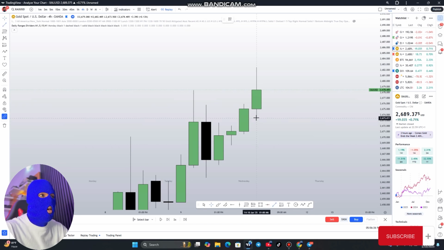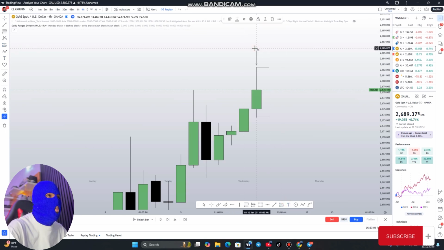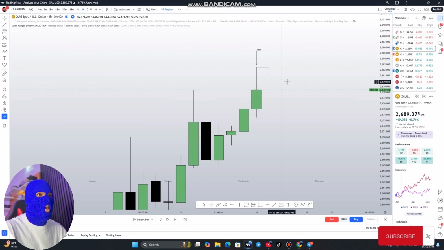So this here is the low of the 1 a.m. candle, and then here we'll have the high of the 1 a.m. candle. So I will simply tag this 1 a.m. here. Just type 1 a.m. to indicate that that is my 1 a.m. candle. Remember, I told you every single candle that shows on your chart is a range on the lower time frame. So this now becomes our CRT.